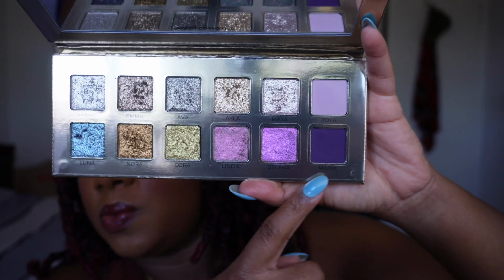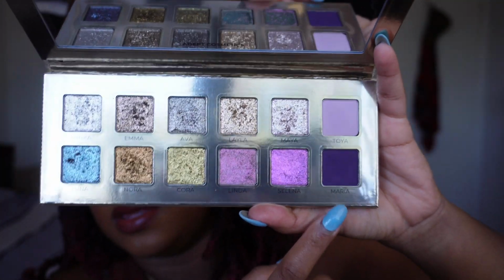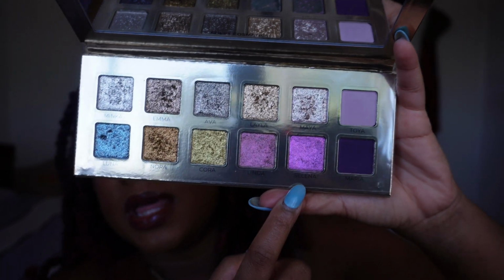Okay, I'm back and this is the final look. I really like this. It was so simple, so quick and easy. Okay, let me just tell you a little bit about how I finished up the look, and then I'll give you my first impressions thoughts. So just really quickly for the waterline, I did go back in with the deep purple matte shade, and then I went in with Selena for the inner part of the eye, which has a little bit more pink purple to it than the other multi-chrome, which I like. I think it pulled this look together really well.